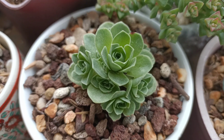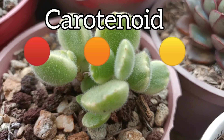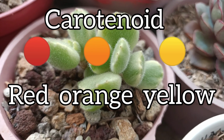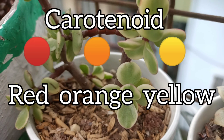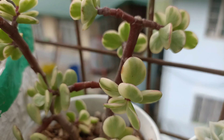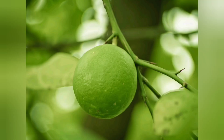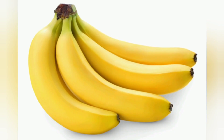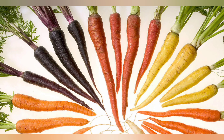The second one is the carotenoid. These are your pigments red, orange, and yellow. These pigments are natural — they naturally appear on plants or fruits when they ripen. For example, lemons are naturally green but when they ripen, they turn yellow. You can also see this pigment with carrots and oranges. That is the carotenoid.